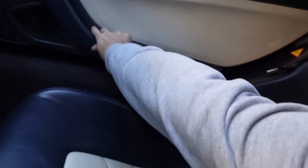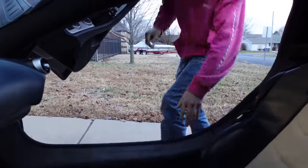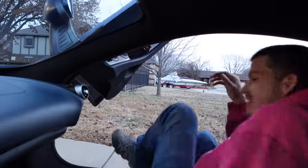Closing garage door. You have to swipe the door to get in. I didn't know you had to swipe it, just put your hand there. Yep, like... swipe.